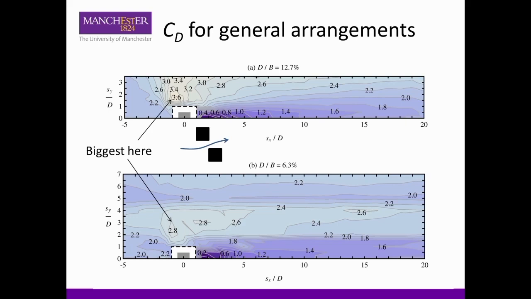So just to get you clear about what we're looking at here, so when we look at a location, we're measuring the drag effectively on the obstacle here, given that there's an obstacle down here. The reason for this dotted area here is you can't put an obstacle that close because then it would overlap with the first one. So not surprisingly, for obstacles that are immediately behind, as we've seen already, you get low, and if it's really close, negative drag on the one that's immediately behind, and it recovers slowly as you go downstream. All the drag coefficients are smaller, and the recovery is quicker in the case where the obstacle occupies a smaller proportion of the whole channel width.